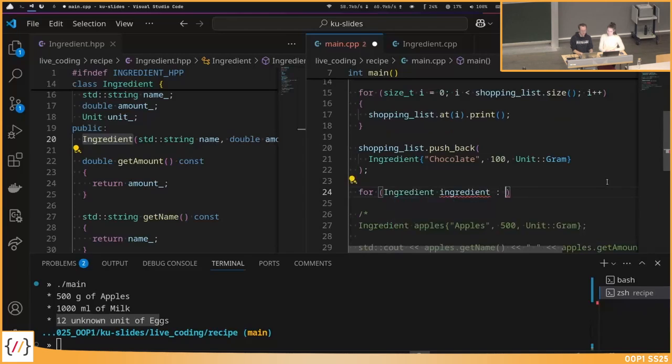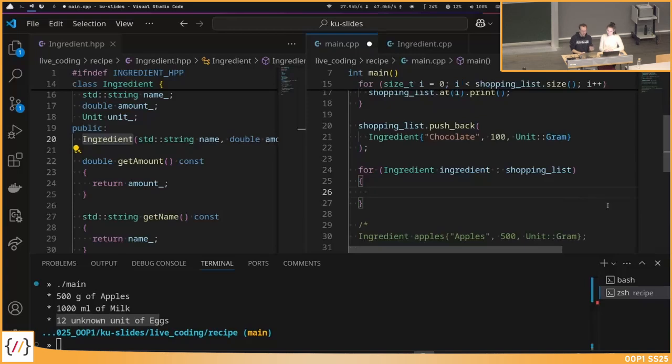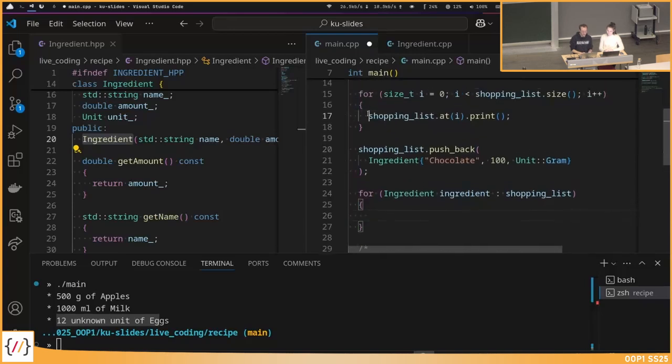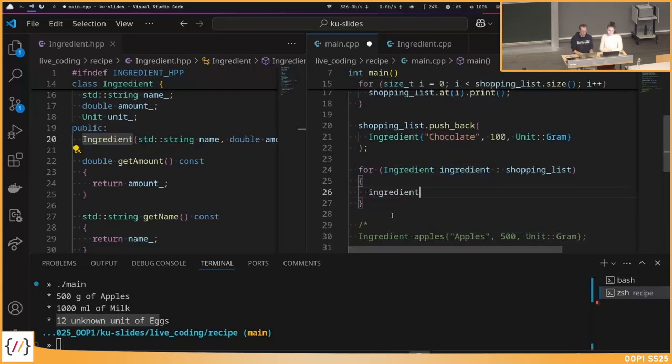And then separated with a colon, we specify the element where we iterate over. So this is the shopping list then. And now, instead of calling shopping list at i, at the specific index to obtain the ingredient, we directly get the ingredient at the specific index in this ingredient variable. So this is more expressive because we already know what object we have to deal with, and we can simply call ingredient.print on it.